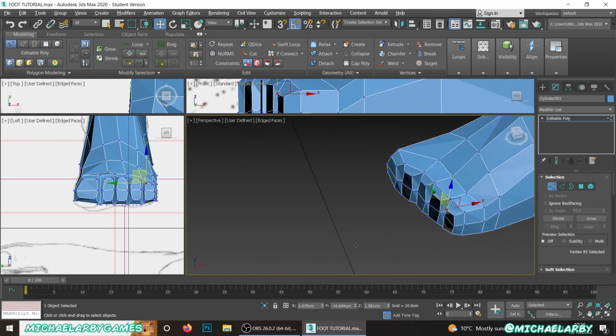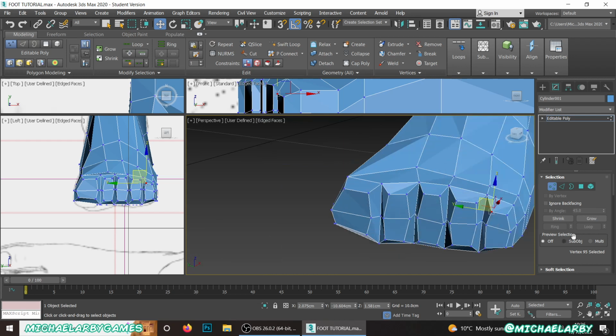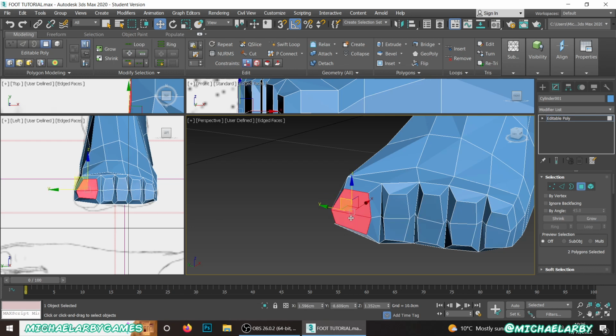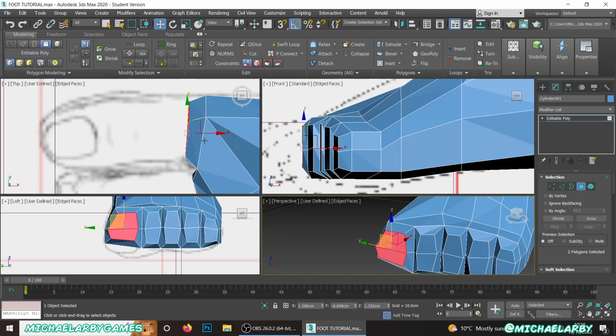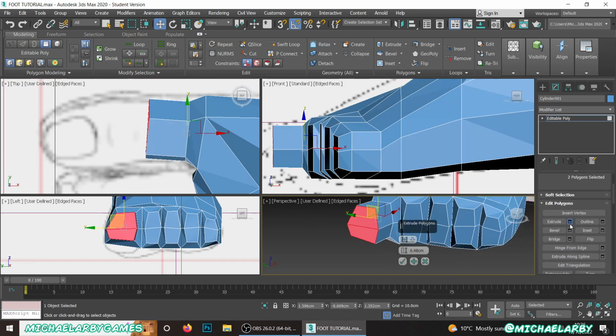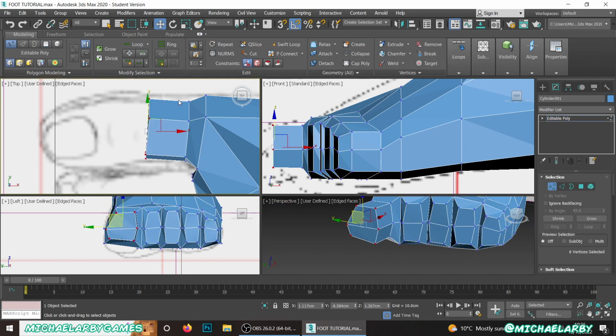So like I say, I'm going to show you maybe one tool here, then I'll pause the video and do the rest. If you just repeat those same steps, that's all you need to do. I'll start with the big tool here. And getting a little look at the top and my perspective view. I'm going to extrude once more. Just a little bit is fine. Go to your vertex mode, and we can start to stretch these into position.